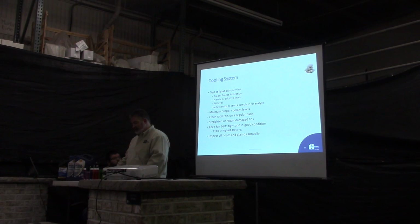Inspect all hoses and clamps annually. A lot of you might have found in the middle of winter, you get green puddles or orange puddles or yellow puddles underneath your equipment. What happens is, in the winter, your hoses contract a little bit, and you'll start getting just cold weather leaks. So always, every fall, take your nut driver, go out there and just snug up all your hose clamps, and you should eliminate any of those cold weather leaks that you're running.